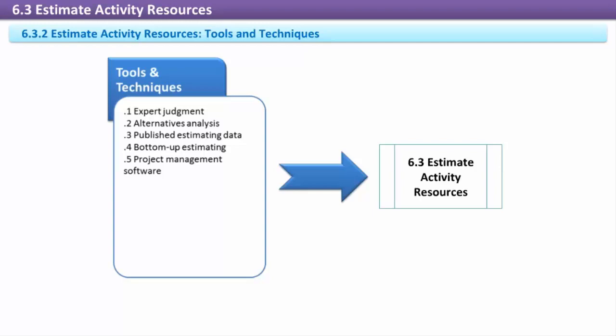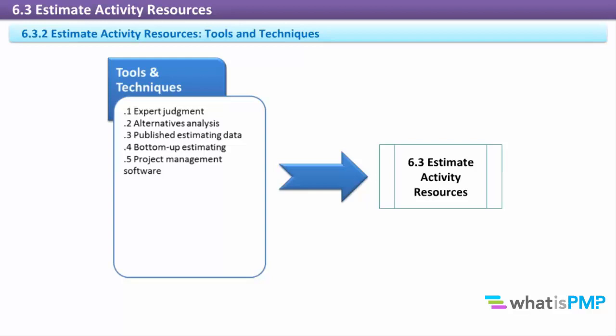Identifying resource needs will require evaluation of different resource types, financial comparisons between staffing or outsourcing, renting versus leasing, and building versus buying. Published estimating data. A variety of commercially available publications and databases provide standardized rates, resources, labor, material, and other related categories which might be useful for estimating resource needs of the project activities.